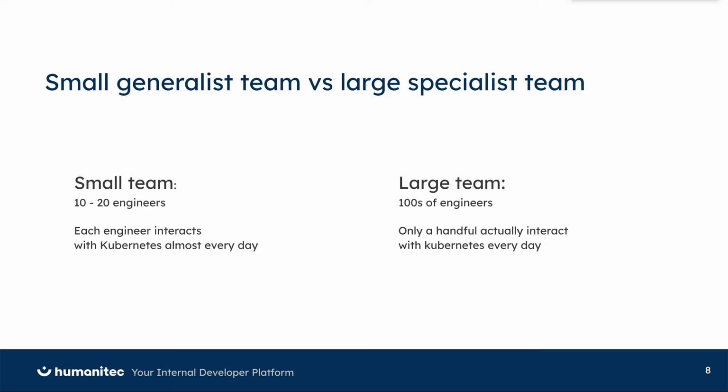The other thing to think about is as you get to large teams, the work tends to get spread out anyway. So imagine you have 100 engineers, maybe you have 30 microservices that the 100 engineers are managing, maybe you have 100 microservices engineers managing, but only a few people will be doing the general jobs of doing the deployments and actually running these things day in, day out. So maybe as a small team, Kubernetes knowledge can be easily spread around, but on a large team, this becomes increasingly problematic.